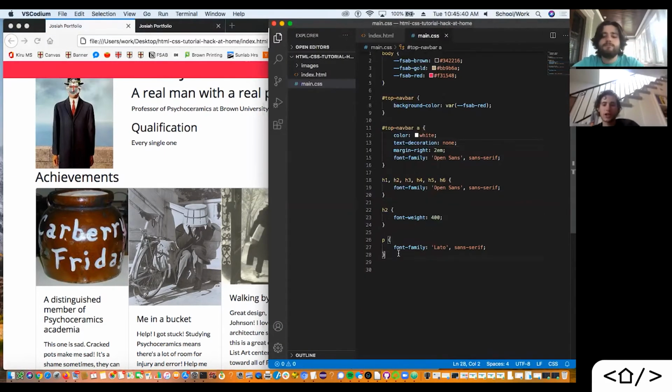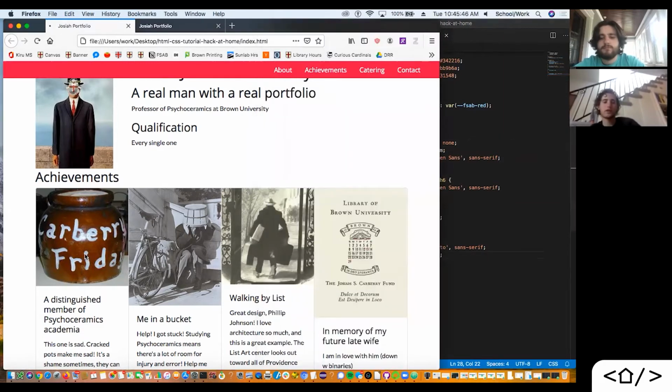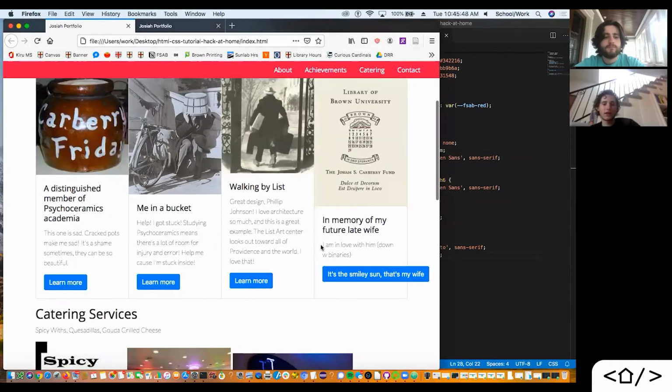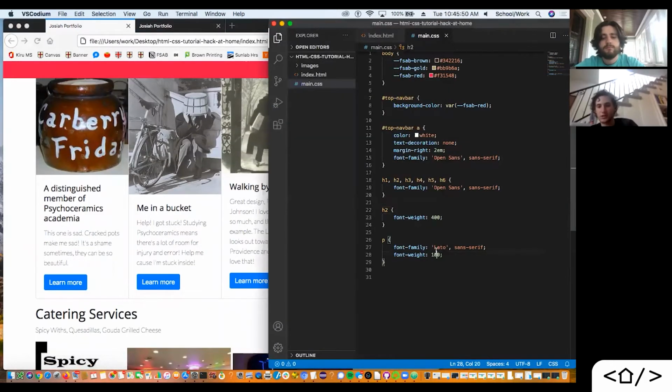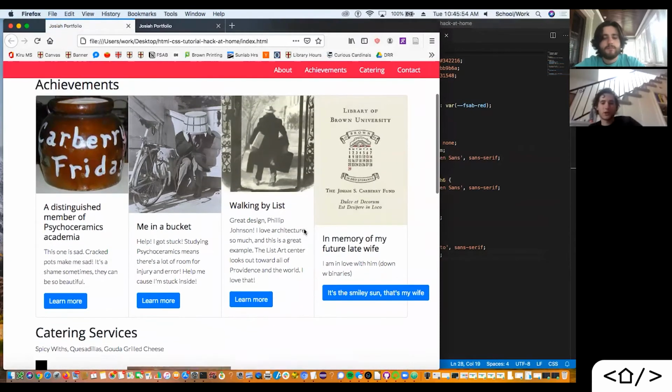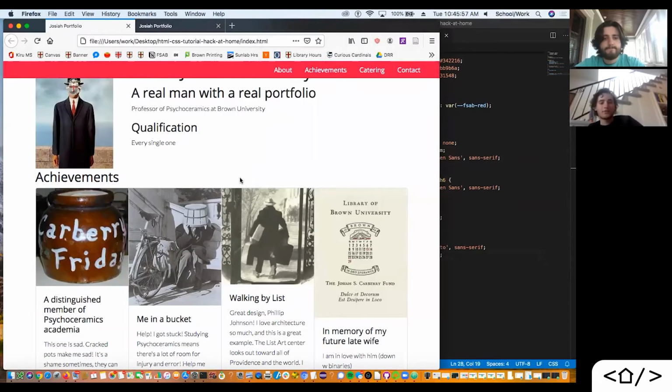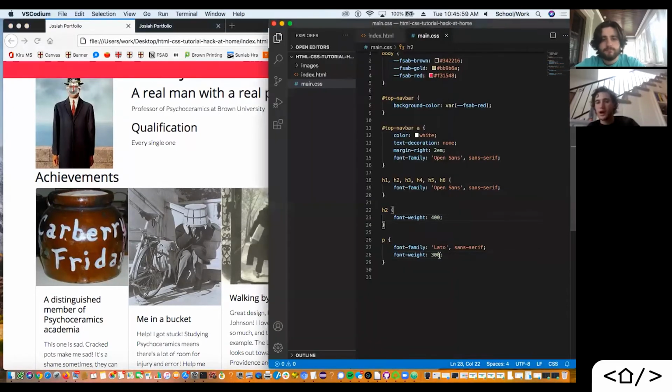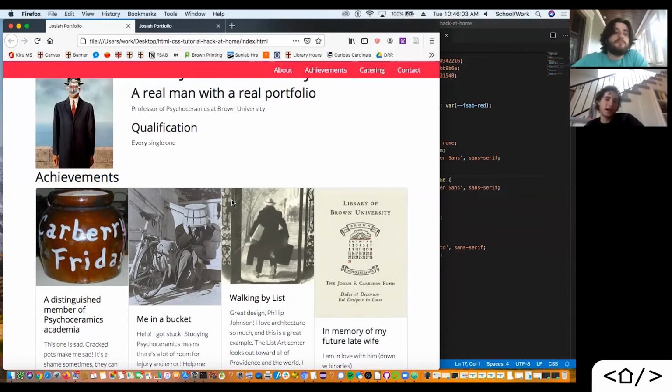We could make it really light, like a font weight of 100 if we have it, which you'll notice is super light. So light, in fact, that it's unreadable, so we might go back up to something like 300 or 400. The point is, making changes like these in font weight and fonts can help your readability and make your site more interesting.